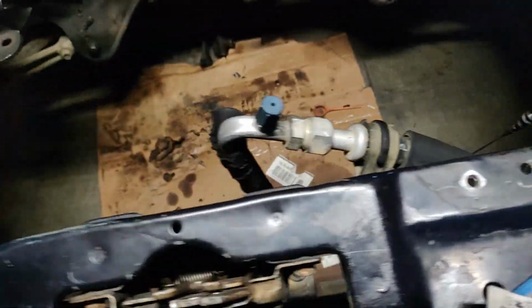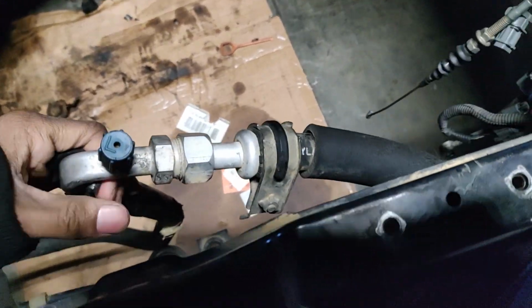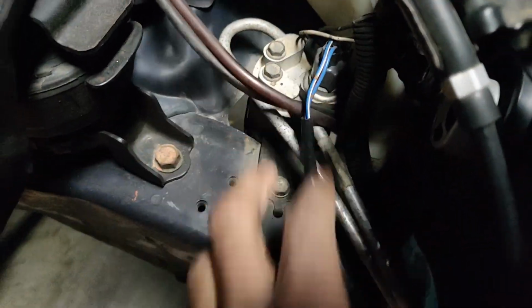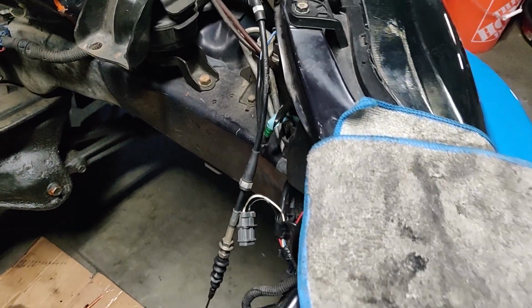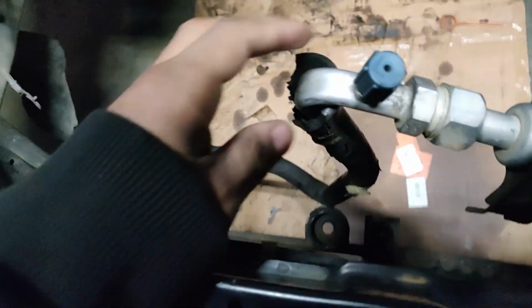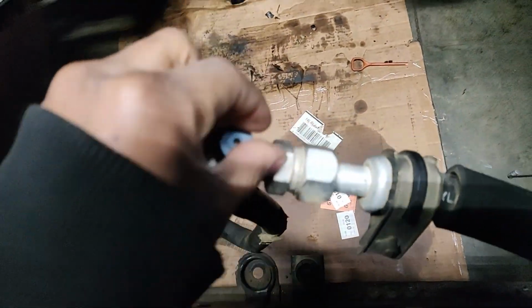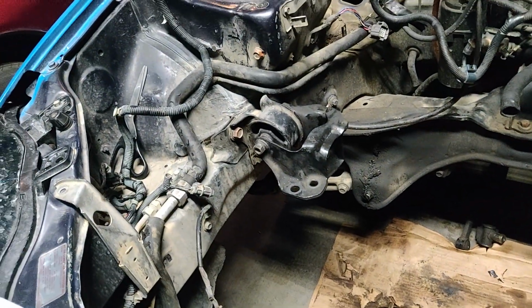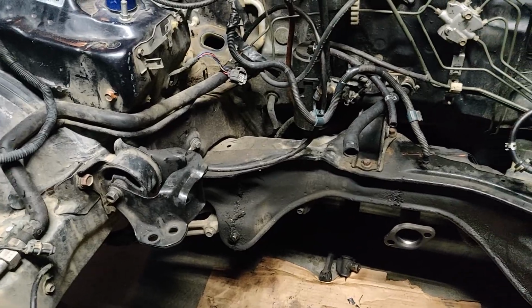For whatever reason, I couldn't get it to work when I had a single cam in here, but I still haven't changed this thing here. And I did change the compressor, but I used like an old compressor. These lines could be leaking, but basically the compressor wasn't kicking on, so I need to figure that out.